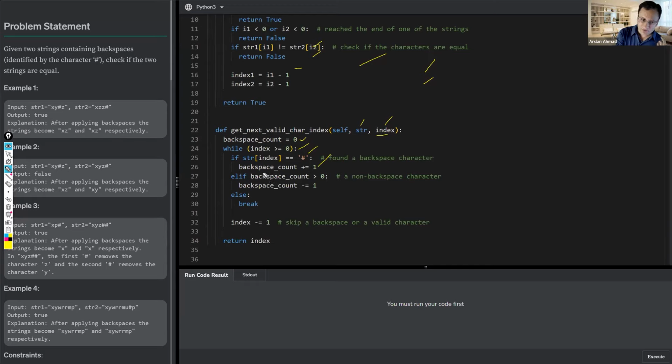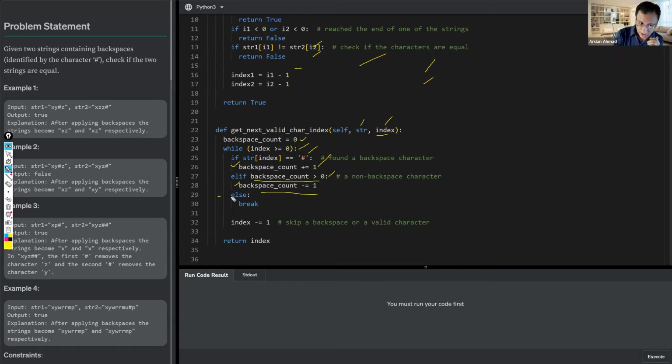And if it's not a backspace character and it's a valid character and the backspace count is greater than 0, we consume this character with the backspace, which means decrement the backspace count. So increment the backspace count if we have got the hash, and if the backspace count is more than 0, decrement it because we want to get rid of that many characters.